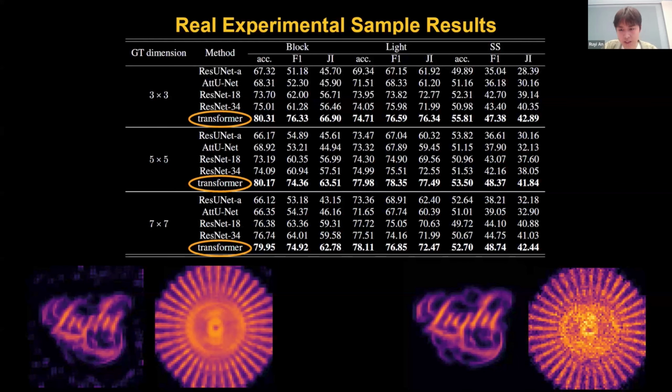This confirms its ability to model the long-range diffraction dependencies, even when the signals are subtle and corrupted by noise. We also have some qualitative comparisons of the reconstructions done by the top two performing models, ResNet 34 and the latent transformer, on our experimental scans. You can see that the transformer reconstructs sharper edges and clearer features, especially in the Siemens stars, where it resolves further inwards to the center, which demands finer resolution.